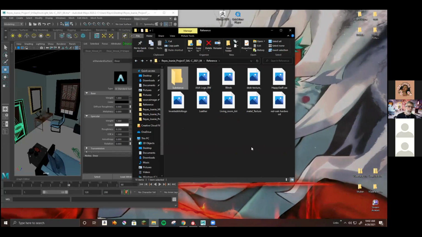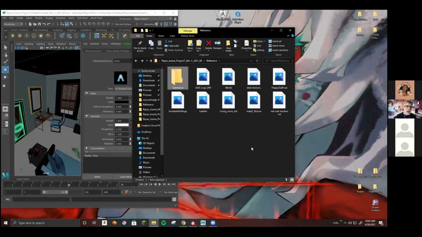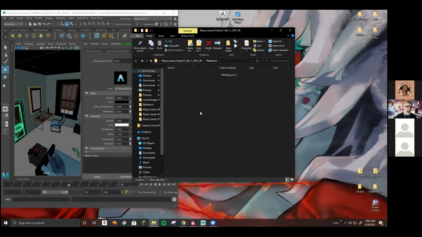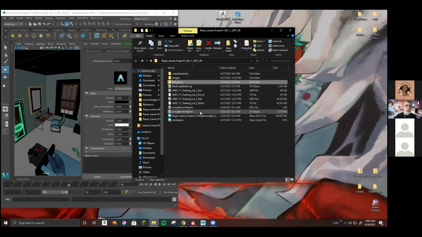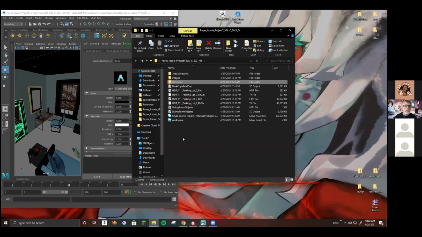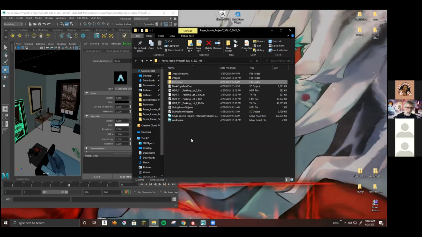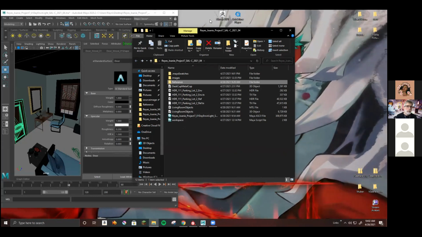And what's happening is, since you're not using an actual project file structure, every time you set your project, Maya's looking for a source images folder, and you don't have one. So every time you're going to have to go set it to that reference folder. So when was the last time you used a project folder structure?